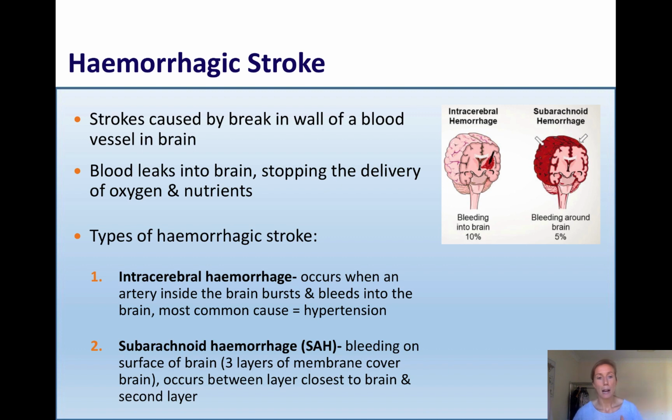We've then got subarachnoid hemorrhage, or SAH as an acronym, okay, and that's where this bleeding on the surface of the brain actually occurs, and you can see that on the right hand side there. On the right of the diagram. So you've actually got layers of membrane that cover the brain, and your SAH typically occur between the layer closest to the brain and the second layer. Okay, so you get this kind of spread in this surface bleeding, okay, which I know isn't a particularly nice thought, but again, looking at the visual there, I think that helps see the difference.